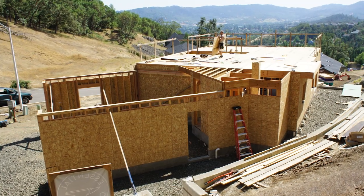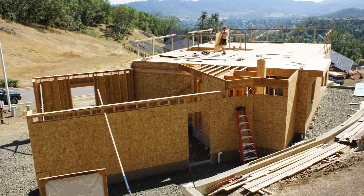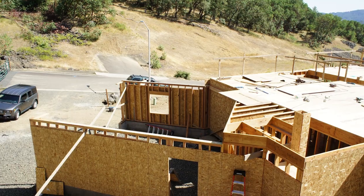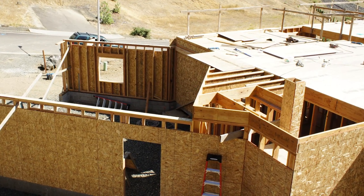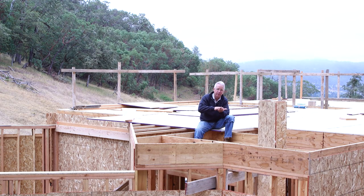We've got this choppy little portion just about figured out on the deck. The top flight of stairs is ready to go in. We'll get the stairs in and the decking on, and we'll be ready to push out over the garage, throw some joists out there, and run the decking out on that other area. So we have the whole expanse of the second floor of this house available for what's going to happen next.